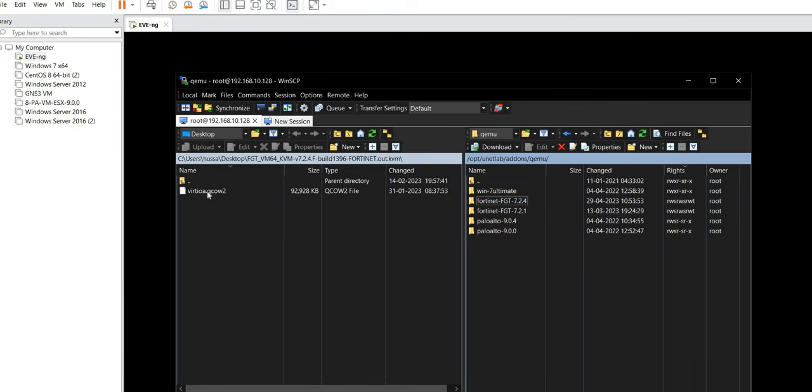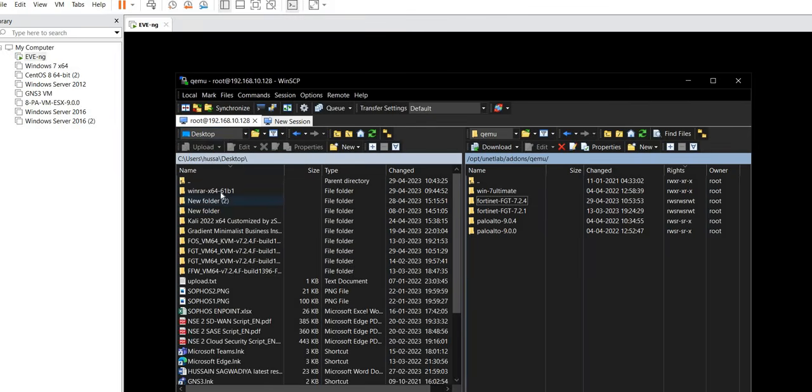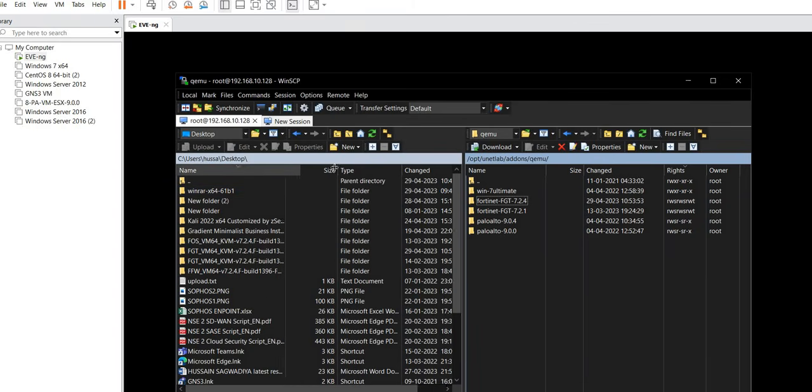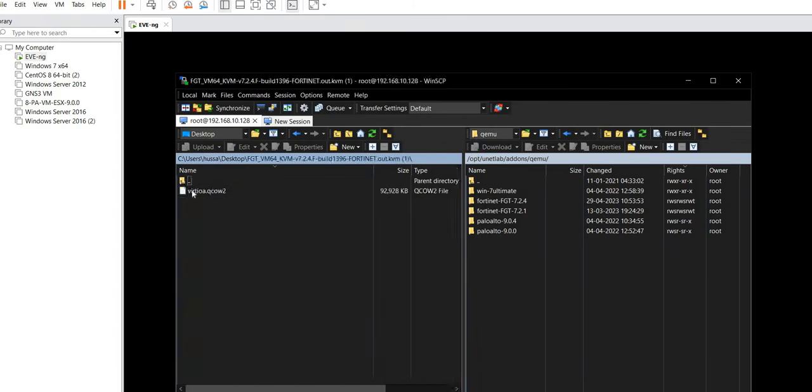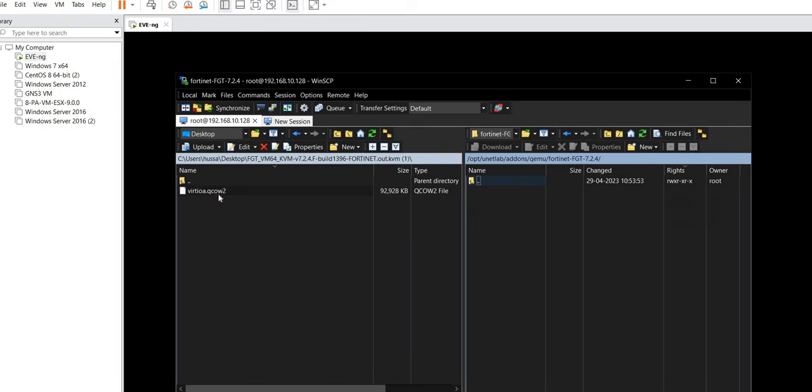Now this is the one I have already told you. The left hand side must be whatever is on your desktop, or your computer. So we go to desktop. Now which one is our folder? Yeah, so this one is our folder which we have created just now. What we have to do is open our 7.2.4 folder, and we just drag and drop here. So whatever is in your computer is there in the virtual machine. This is the way it is done.